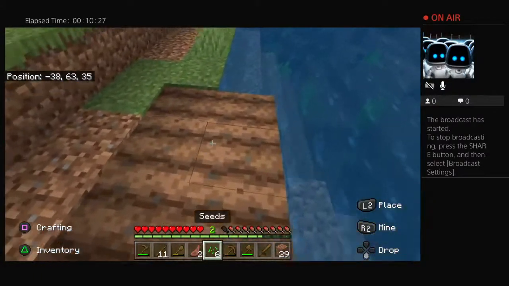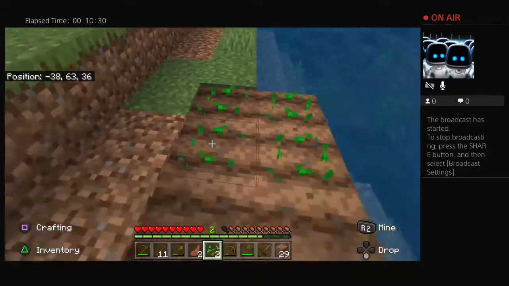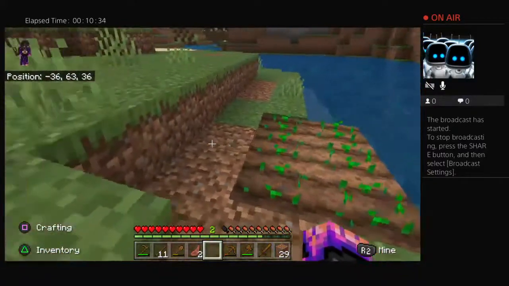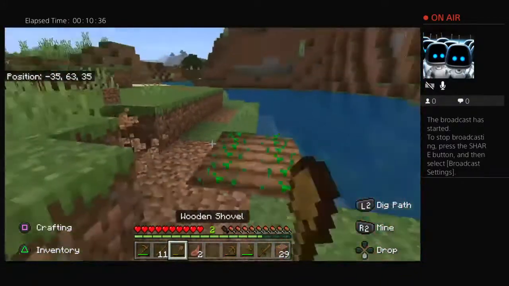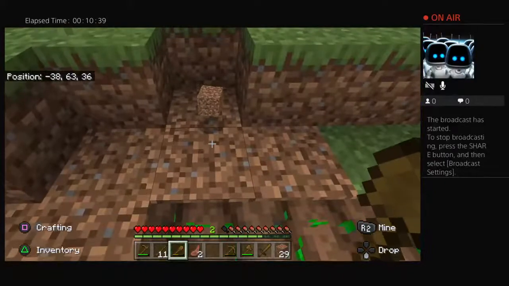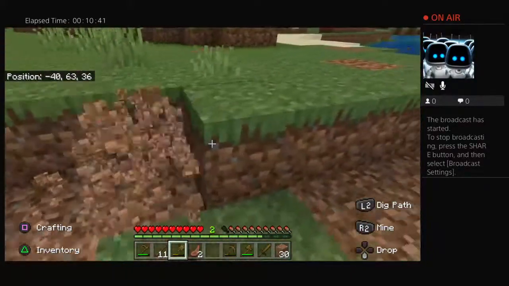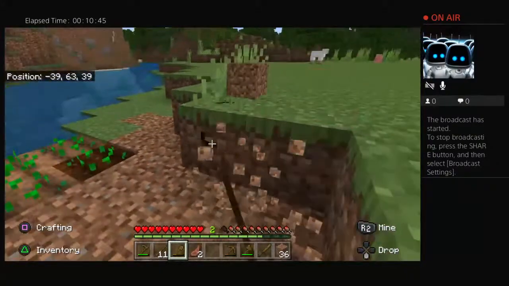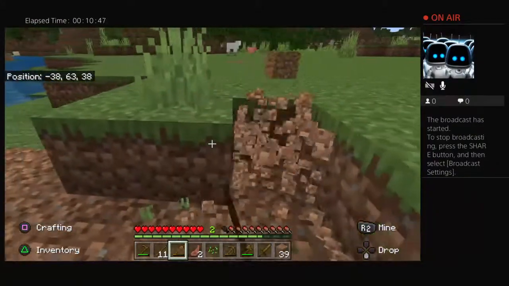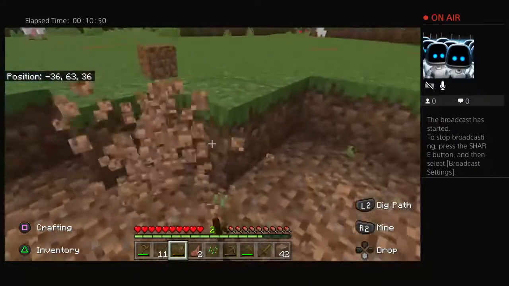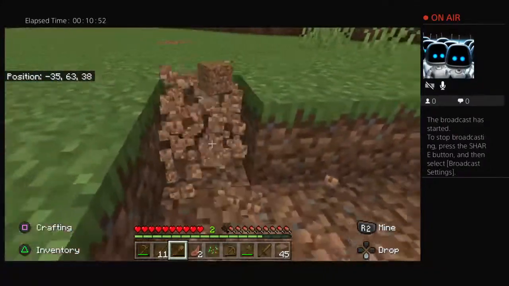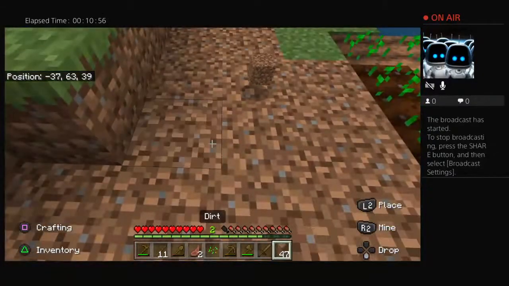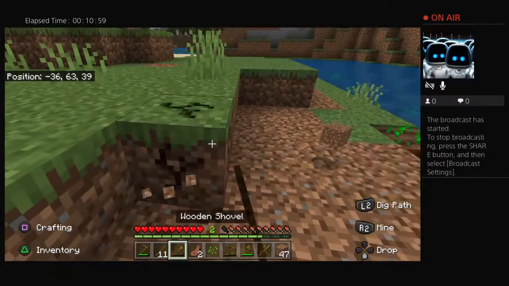So we have 6 seeds. We can go ahead and plant those after we till the dirt or the grass, and it has to be by water. Now it has to be 4 blocks by water. So technically, in fact, I'll go ahead and clear it out. So we got 1, 2, 3, 4. And also it's a good idea to kind of clear out the space around it, because if you accidentally land on a spot of crops that's growing, there's a chance that they will break, or the seeds will pop out, and then, yeah, then you have to replant them. And if you don't have a hoe, that's kind of annoying.